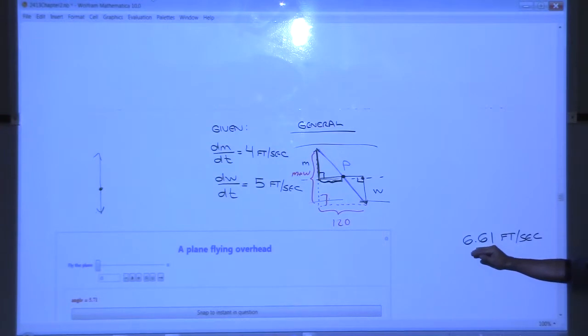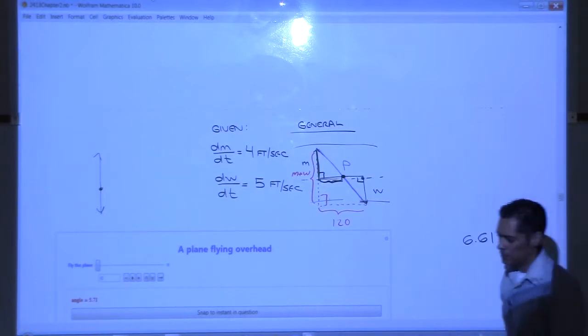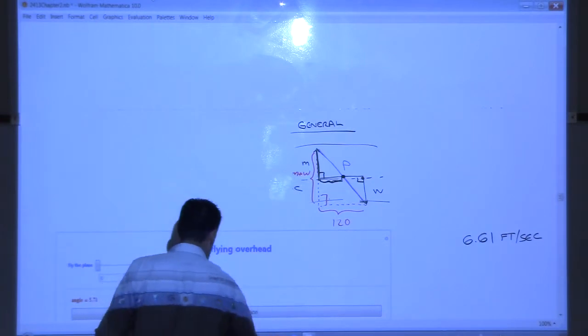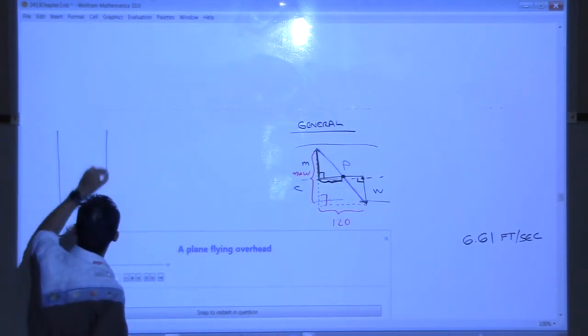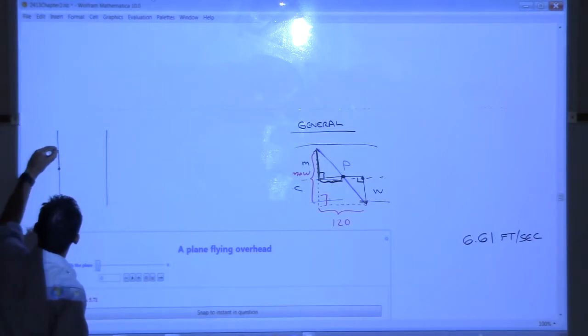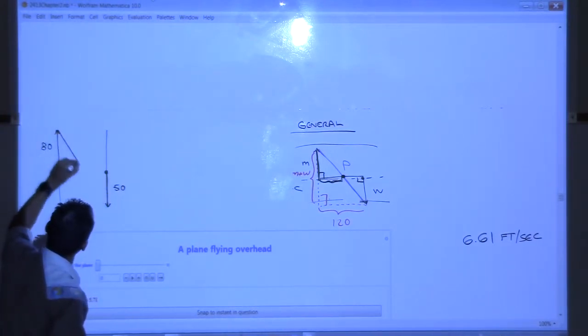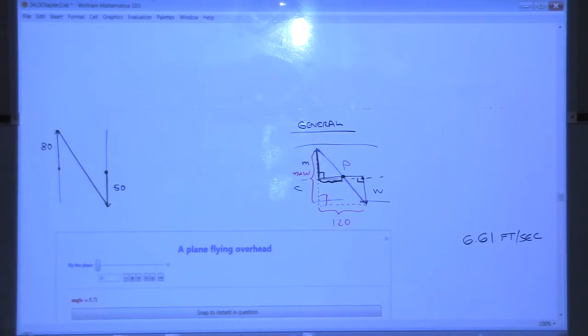So let's say we go 20 seconds in, this is how fast they're moving apart. What about 100 seconds in? Do you think this number is going to get bigger or smaller? Let me try, at 20 seconds, how far had he walked? 80? And then she had walked, I think we said, 50? Okay, and we were trying to find the rate at which the distance between them was coming apart, and we said 6.61. I'm saying, what about way down the road, maybe 100 seconds later?